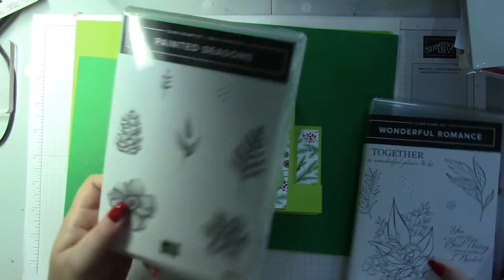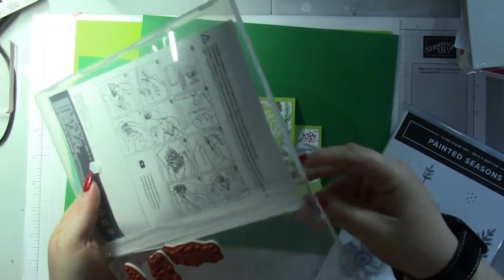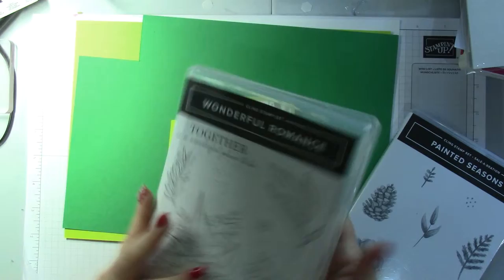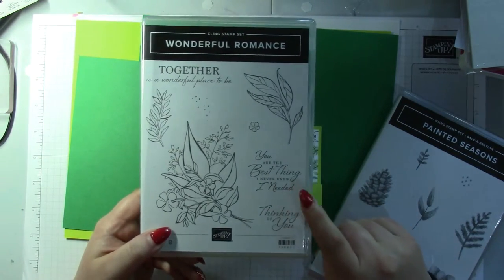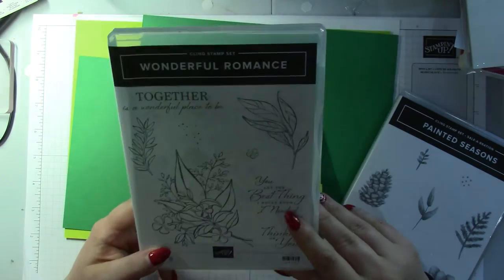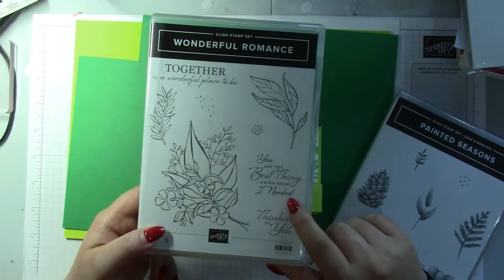Gorgeous stamp set, but because it hasn't got a sentiment on it, I am using Wonderful Romance, and sorry, the cover slipped on that one. Wonderful Romance, and I'm using You Are the Best Thing I Never Knew I Needed. I'm going to use that one.